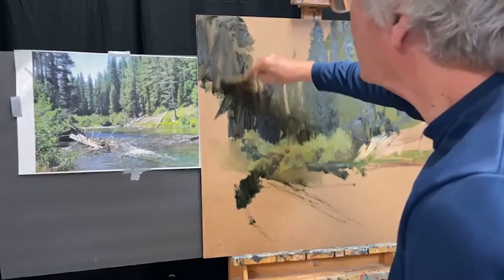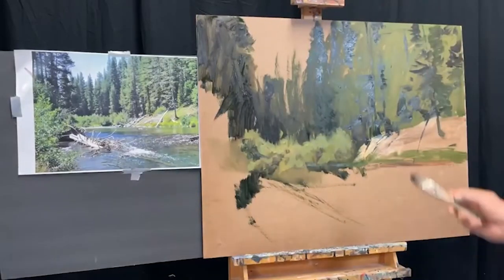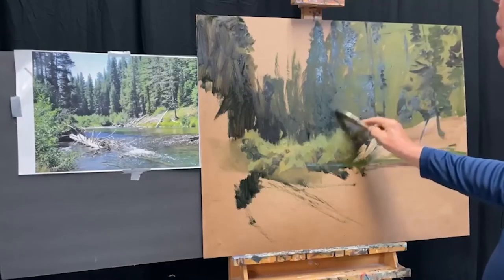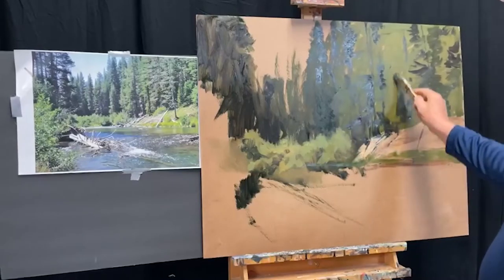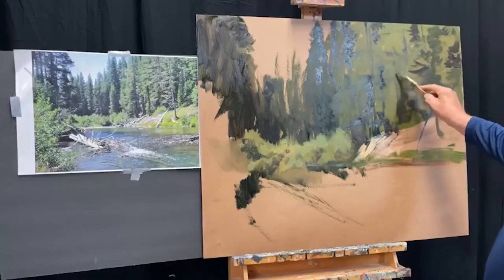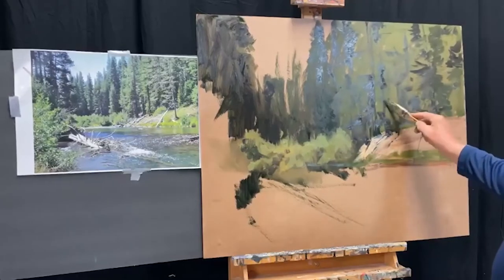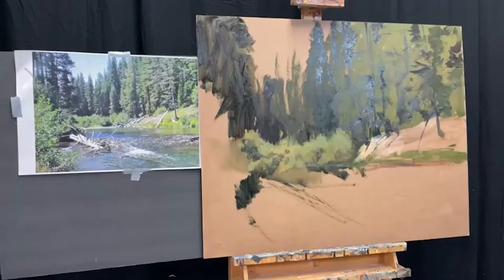Okay, I'm going to just get that sky in a second. So we kind of have some of this established. The base design that I see here is kind of working. Darken a tree there. I'm just looking back in these spaces. I'm going to put another tree right here. It just feels like there needs to be one. It felt vacant. Okay. We're getting the busyness and it's starting to feel like trees, which is good.